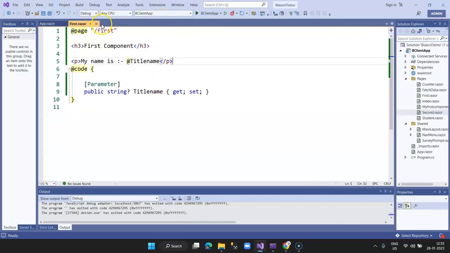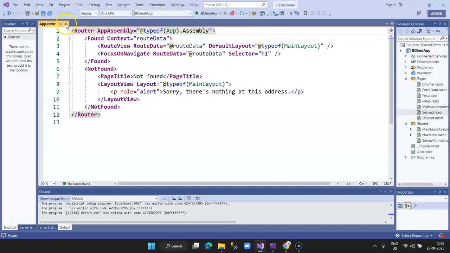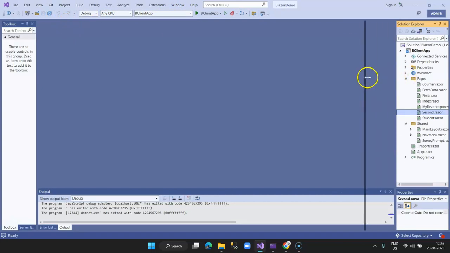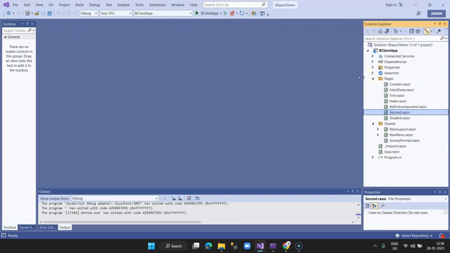But in the real world, we write components which display values, information or alerts, which are actually called in another component. Think about a page like Twitter, which has many components and each component is doing its own activity. That level of functionality can be achieved using this Blazor component structure and routing. Sorry, I did not show you routing, but I showed you how to call a component within another component. I'm going to show you routing.